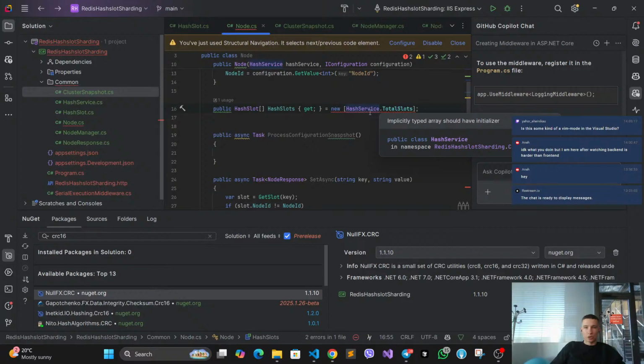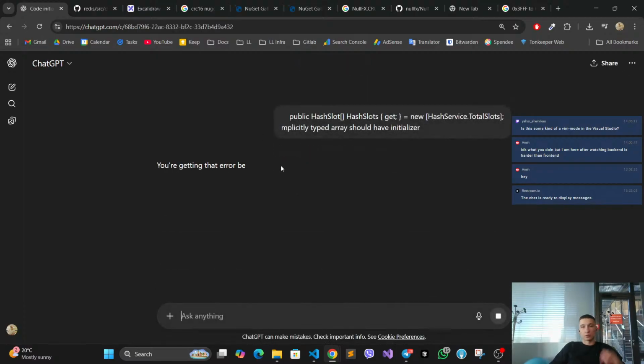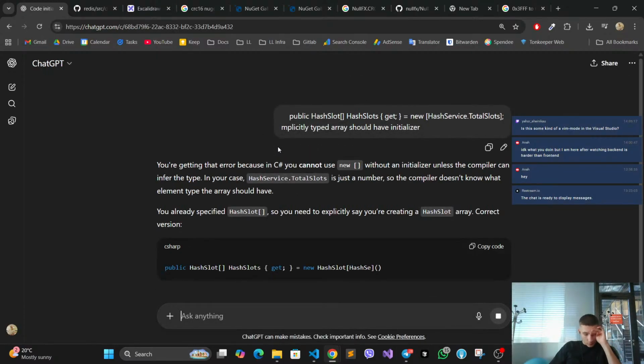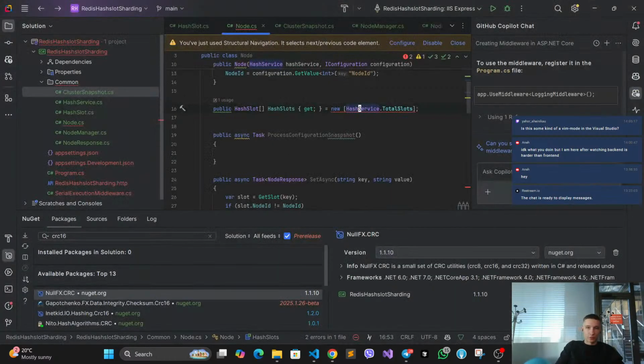I'm gonna paste it to ChatGPT so it can fix it. Because I don't want to do this. Yeah, I didn't code such core things in .NET for a very long time. Oh my god. This is a new feature of .NET, I'm sorry. I'm so used to it that I even forgot how it was before.